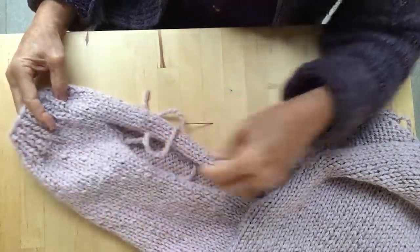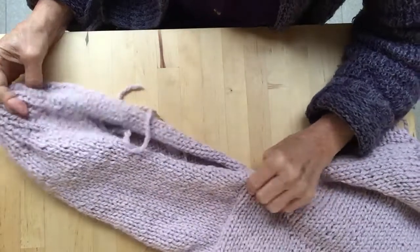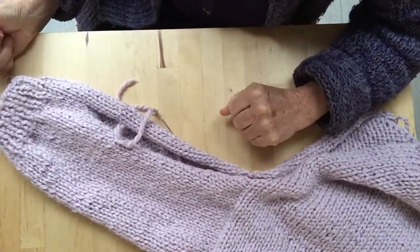Okay, I'm going to continue on. And then when we get to the armpit, I will show you the next part.